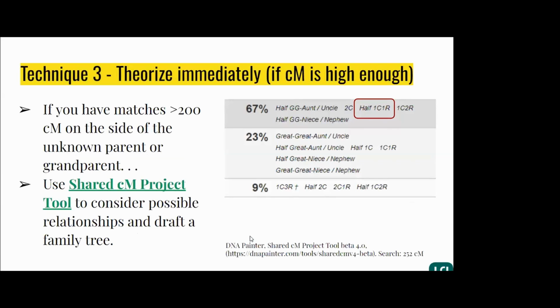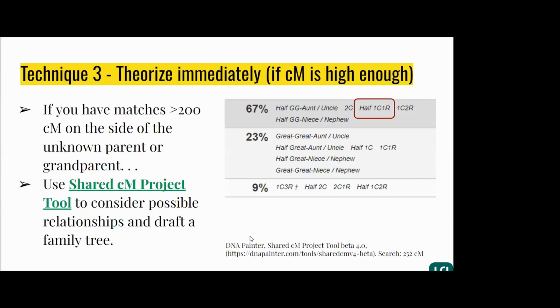So we've looked at the hard work of identifying clusters of matches, and then the second part, identifying their most recent common ancestors and building their family trees. And we also looked at the value of uploading your DNA file to multiple sites to find the best and closest matches possible, because that best and closest match might be on a site that you didn't test at, but they did. So this last technique is where we get to just jump right in and fast track our search for an unidentified parent or grandparent.